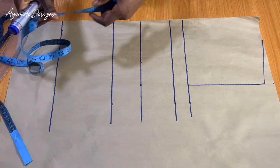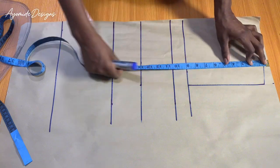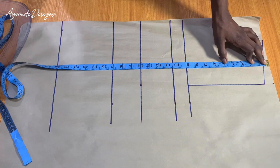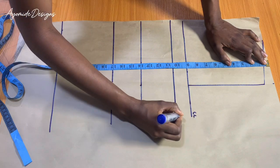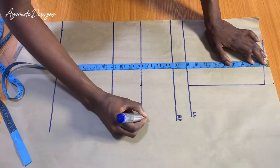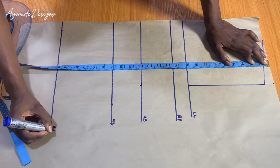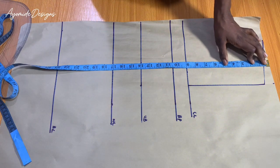To begin, I would be starting with the front pattern. The length that I'm working with is 23 inches. Yours might vary based on what you're working on. I'm marking out my lines. I've got my chest line, bust line, under bust, the waistline, and the blouse length, which would be the full length of this pattern.